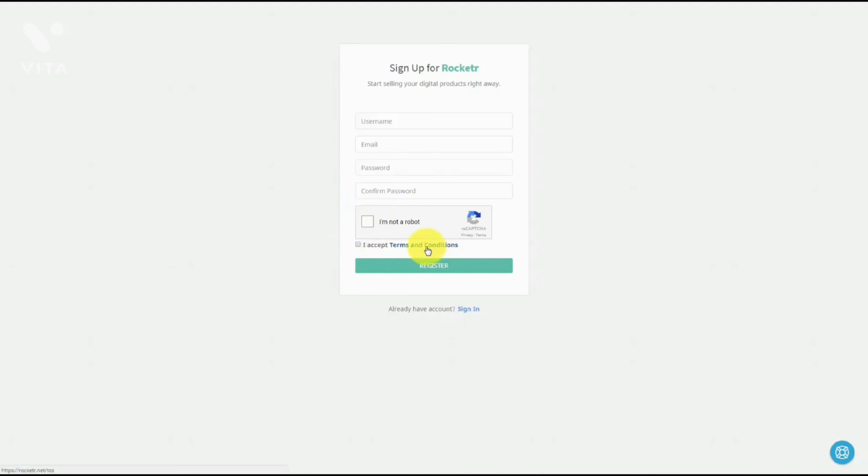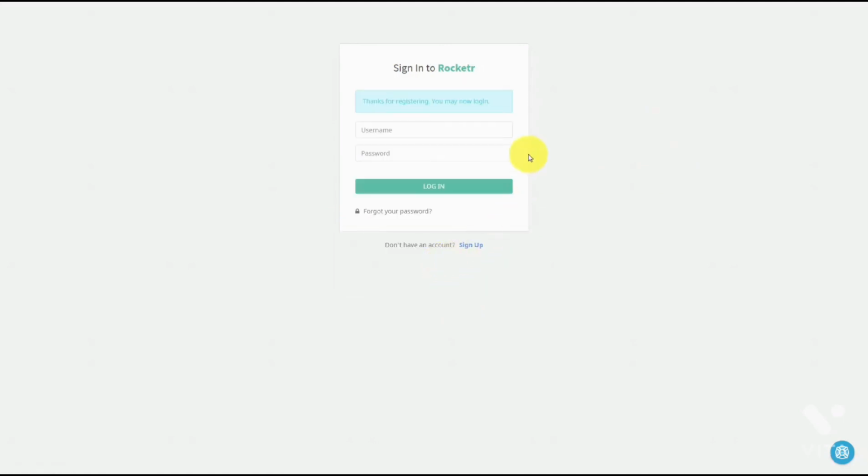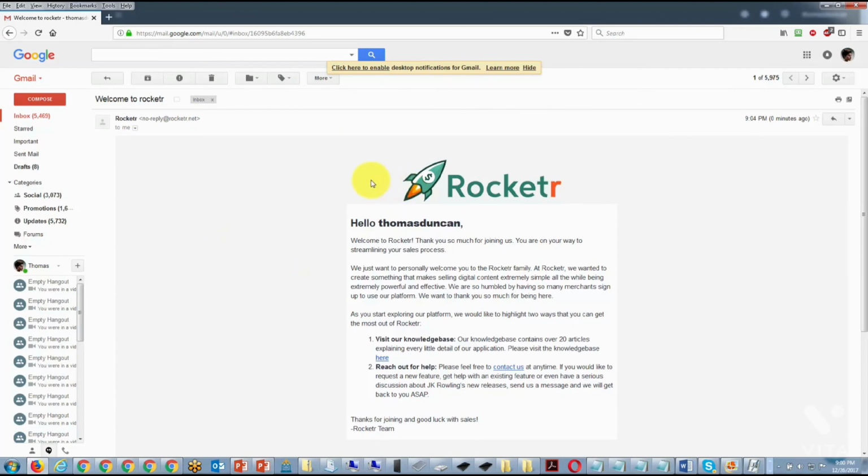Of course, make sure you read thoroughly the terms and conditions to make sure that they are what you would want them to be if you're going to be doing business on this platform. Once you've read the terms and conditions, you're going to click I am not a robot, and then you're going to click Register. Once you've done that, you are going to start the process by typing in your username and password and logging in. Once you've done that, you should get an email in your inbox if you have set up your email correctly. Now, this is not going to be a confirmation email, so you won't have to worry about that, but you will want to place this email someplace safe where you can remember it.